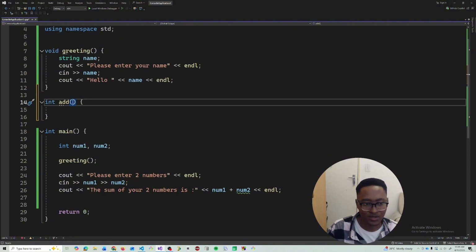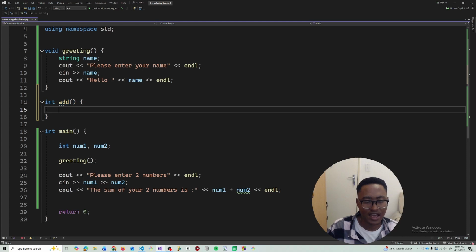Inside of this, I just want this function to add 2 numbers together. Envision this as a little box, where you pass in 2 numbers, the first number and the second number, and when you pass in those 2 numbers, you're expecting it to give you the sum of those 2 numbers. That's all. You give it 2 numbers, and you expect a sum of those 2 numbers in return.